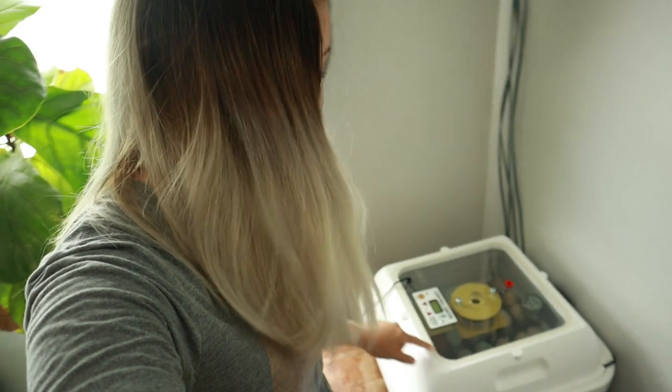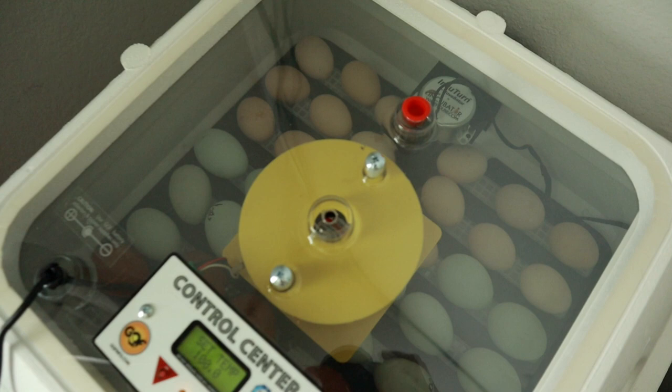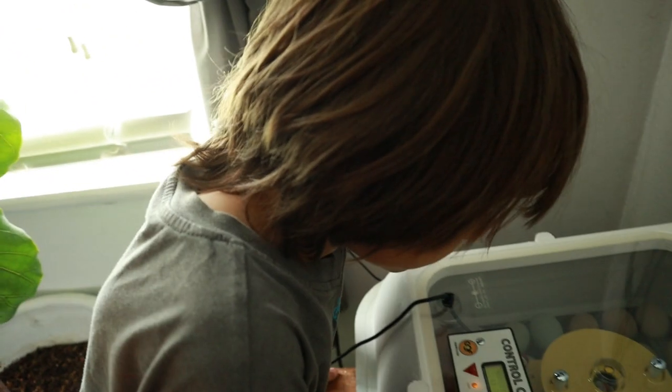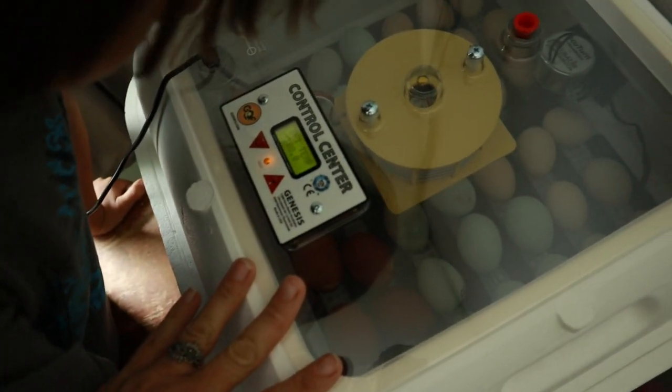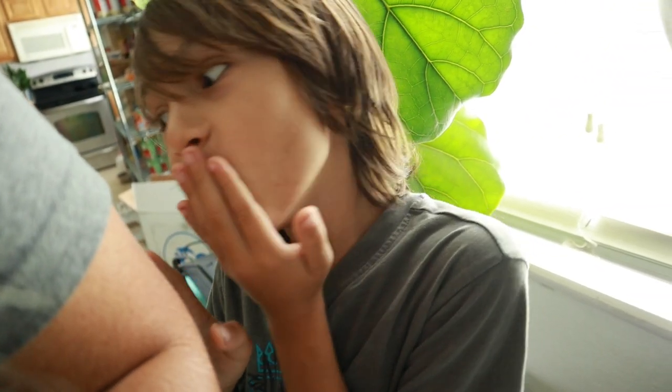Another reason why I'm really excited about this particular model is look at how big this top is. It's technically plastic, but this window to view in, you can see so much. So we could really see everyone hatching. Isn't that going to be cool, buddy? Maybe do some more time lapses. Maybe could even do a live. Wait, if we're going to be doing a live, it's not going to be time-lapsed. No, it would not be time-lapsed. If we did a live, we would be setting it up when they are actively hatching, if anyone wanted to chime in and watch a live of them hatching. So, we'll see.